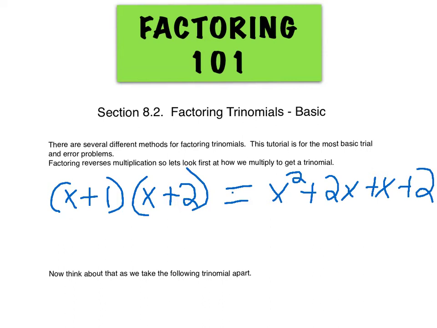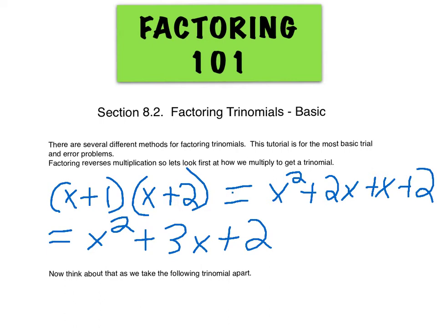However, the middle term, which is going to be an x term, has the product of the outer terms and the product of the inner terms. Then you add those two together in the next step and wind up with your middle term. So we have x squared plus 2x plus 1x is 3x plus 2. And that's how we get the trinomial. So we actually have two products that contribute to the middle term, the 3x.